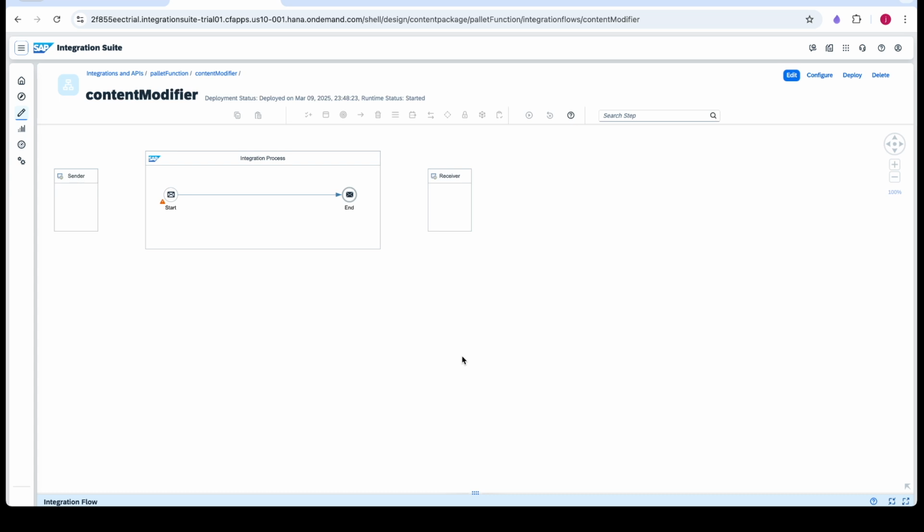Before starting into this topic, how to configure and what is content modifier, let's briefly understand how the data transfer happens.